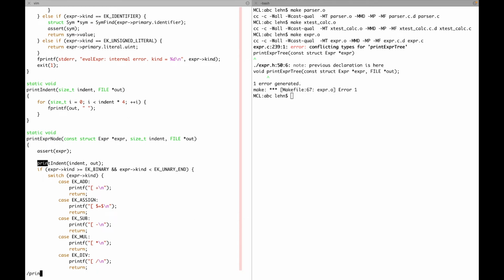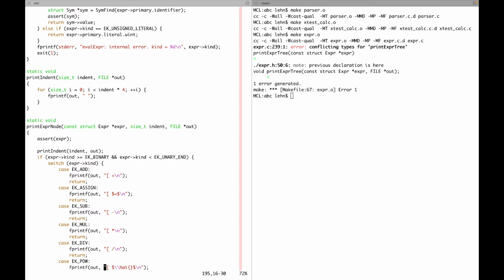Okay, and here I also have to change all the printfs into fprintf out, and I will record this so that I can redo this change for all the other printfs. I just have to apply this recording. Yeah, like that. Okay. And now I simply search for the next printf and replace.